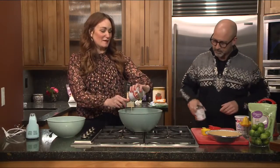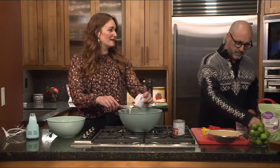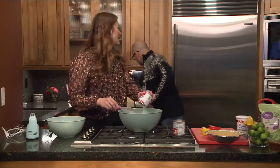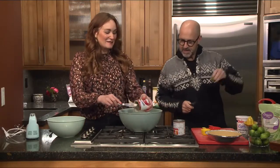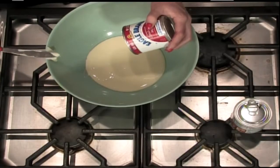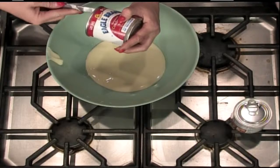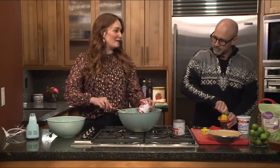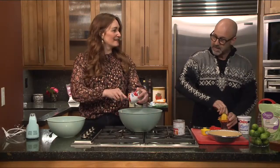So the sweetened condensed milk is very different. It's just basically sugar and milk, but it's been kind of cooked down, and it's just easier to buy it from the grocery store. You could try to make it on your own, but what's the point? These cans usually come in about 14 ounces, so we've got 2 cans here, and we need 28 ounces for this key lime pie. Now, it's usually a 9-inch pie pan, and it should give you just enough to fill it all the way to the top of your pie. So pretty easy.